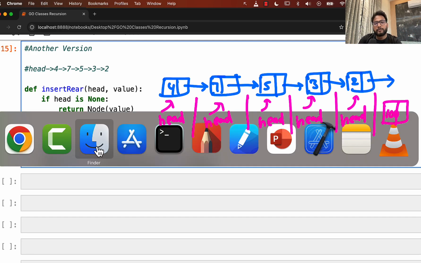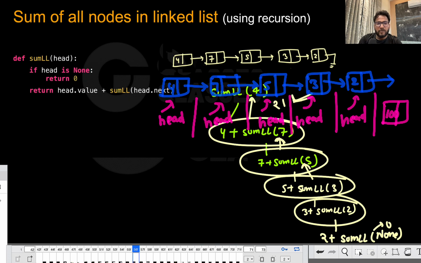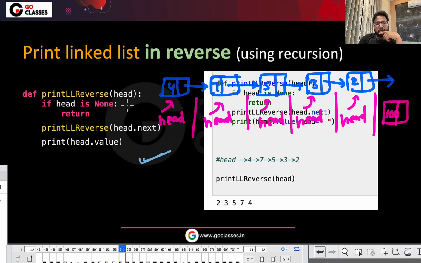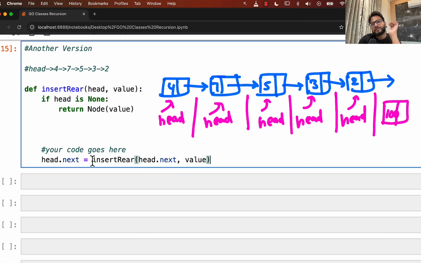Previously also we have done a few exercises, like this sum or something, but at those times it was not returning some pointer. I mean, we had the recursive calls, but not returning a pointer. This is the very first time that I'm asking a recursive call to return a pointer, because I want you to understand this linked list recursion very carefully and nicely, so that is why we are having those kinds of variations.